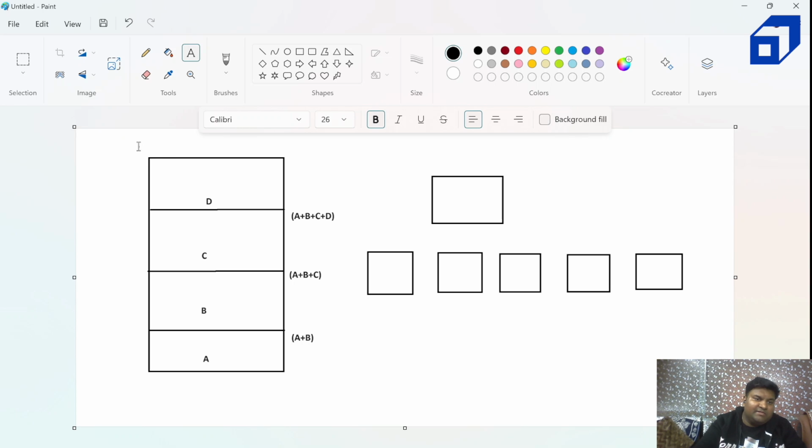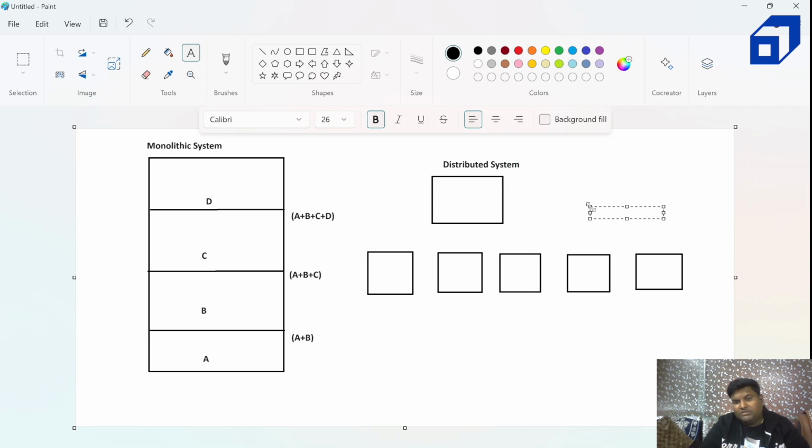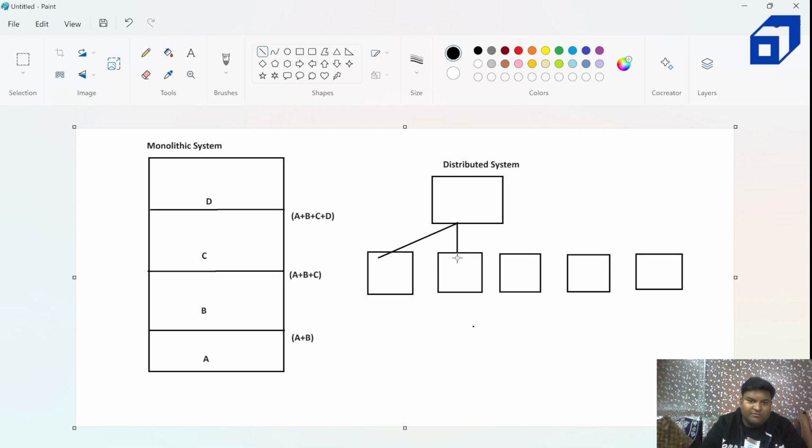So this system I can classify as a monolithic system or a traditional system. Expand this: this is a distributed system. I'll give you a good example which you can remember during your interview. I can call this entire architecture a distributed architecture or a worker slave architecture, right? Parent child architecture also you can call it. It's up to you, whatever you want to call it, distributed architecture basically.